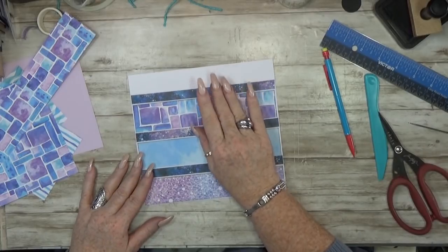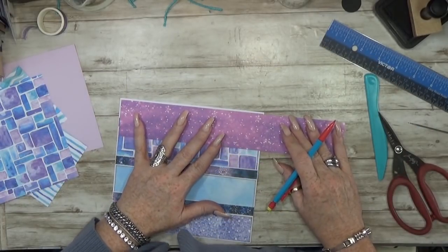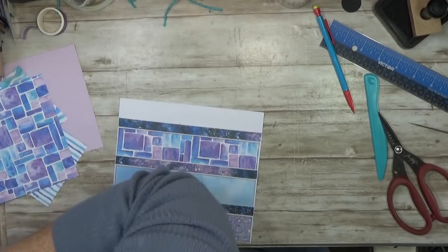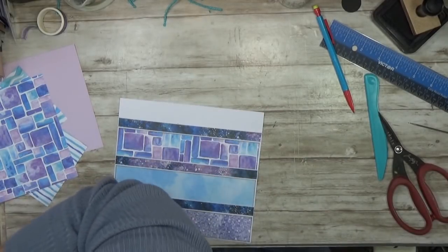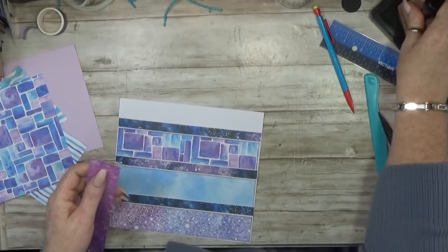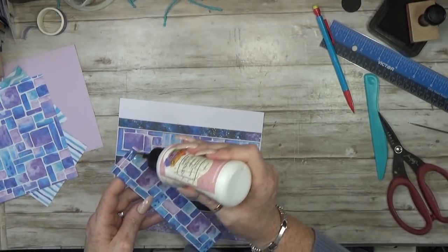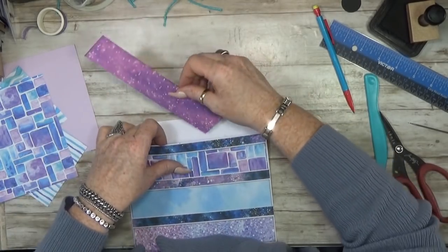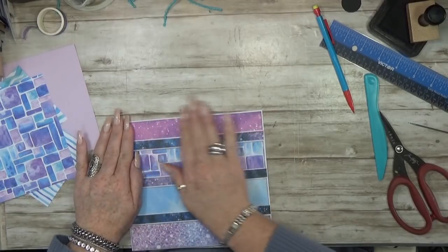Okay guys, last piece, just use this one. Oh, I can cut off a little bit. You know me, I always like to save a piece. If it's possible, I like to save it. There you go.